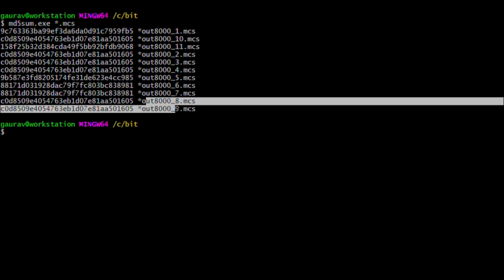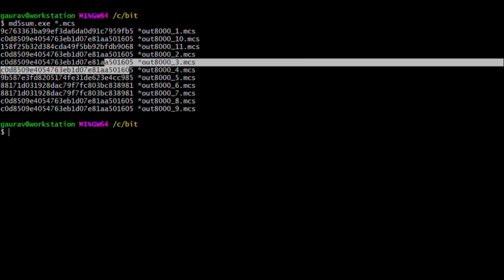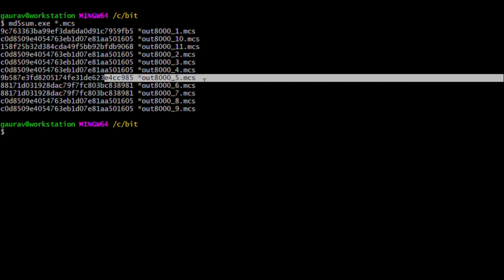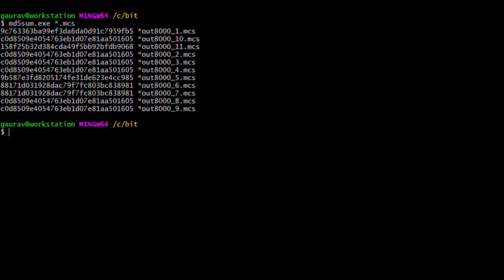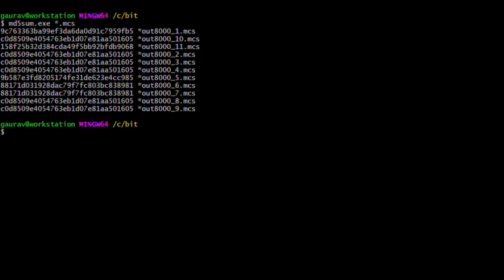And 8, 9, 2, 3 are exactly the same. So there is a pattern there. And then number 10 is also good. And number 11 is definitely corrupted. And number 5 is also definitely corrupted. I have the original files as well from my other instrument and also from the internet. I can also compare the JED file. You don't necessarily need this weird trick with the MCS file, but the problem with JED files is that, as I told you, they have a timestamp.